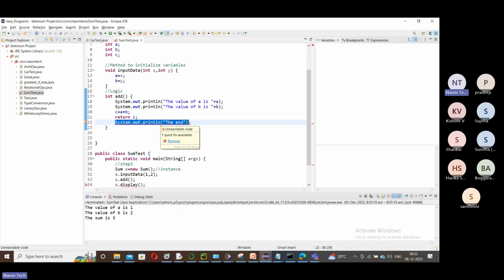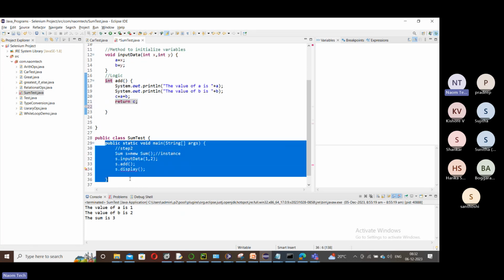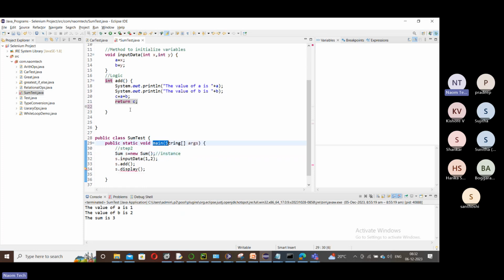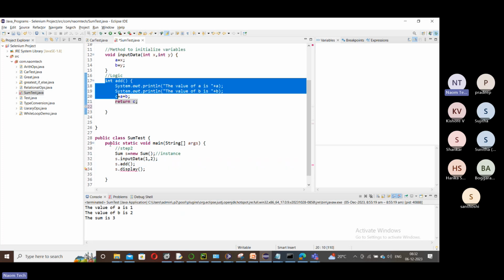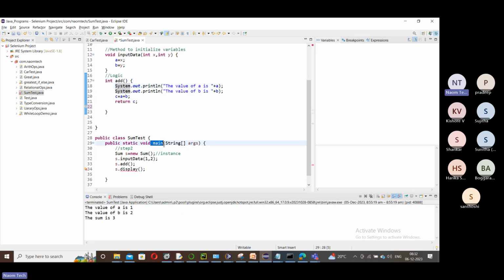Is this clear, friends? I hope this is clear for all of you. So there is no use of these statements after return. Why? Once you say return, immediately the control is returned back to the caller. Who is the caller? Main is calling this add. You can see here, add is called inside main. The control is returned back to wherever the call came from. This method call came from main, so control is returned back to main. That's all. Got it, friends? There are many observations if you focus and observe carefully.